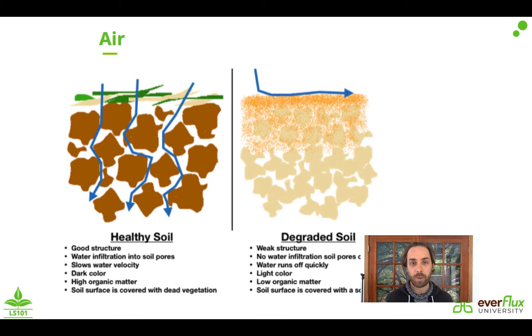So to talk a little bit more about the soil aeration, because again, this is really where air makes a big difference on a day-to-day basis, you need to have well aerated soil in order to have healthy soil. It's not only for the air to get in, but also, as you can see, for water to be able to percolate down through the soil and be absorbed by the soil. If you have compacted soil, you're not only going to have a problem with aeration of your soil, but also with water absorbing into your soil. And we'll talk more about how to avoid compaction and make sure that your soil is well aerated through the process of improving your soil health and microbial activity.